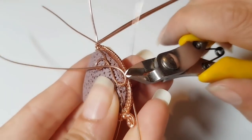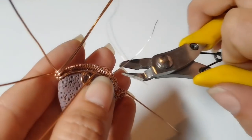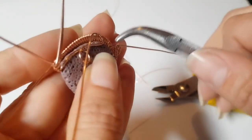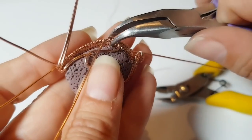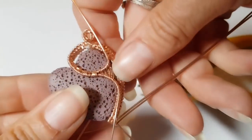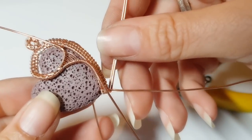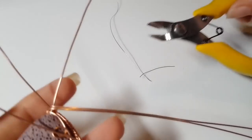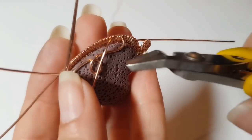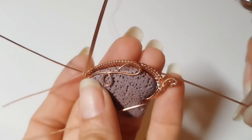Cut that wire and that tail. Just pull it nice and tight first so it's going to stay where we'll leave it. Push those ends down. So that stopped any movement of the stone and it's all nice and secured now. Just going to curl this wire with round nose pliers to finish it off, so I'll cut it quite short. Like that.